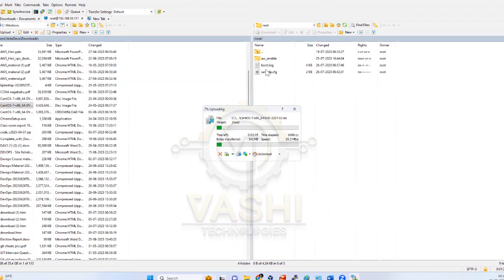The target is /root, and it is copying the file. Just drag and drop.